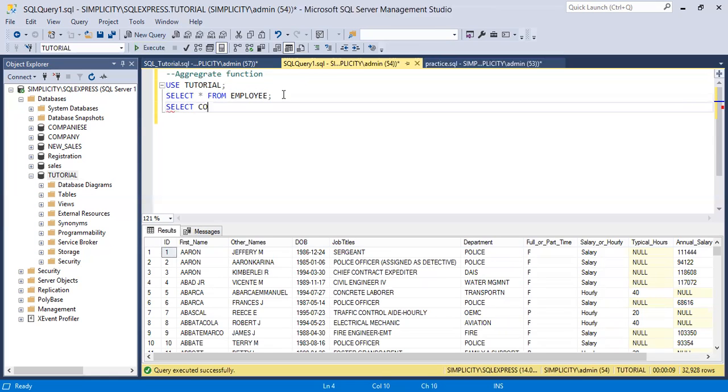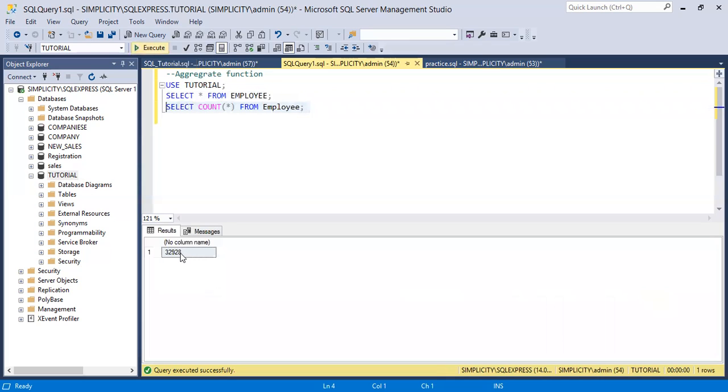Select count all from employee. Count all from employee. So let's see. So we have 32,928 rows in this data.